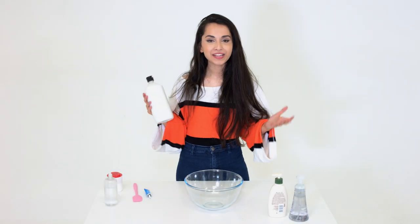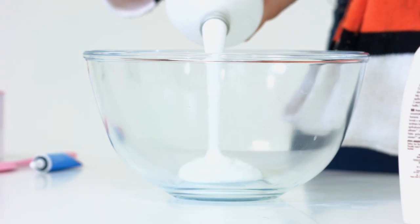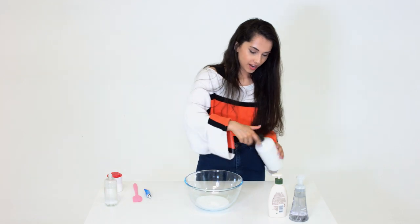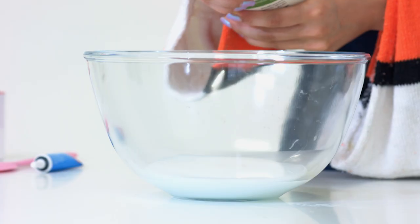This slime's gonna be a basic clicking slime, and this is made with a white glue base. We're gonna start by pouring around 8 ounces worth of glue into our container. And then you can use any lotion for this, but I like to add about 5 pumps of this.